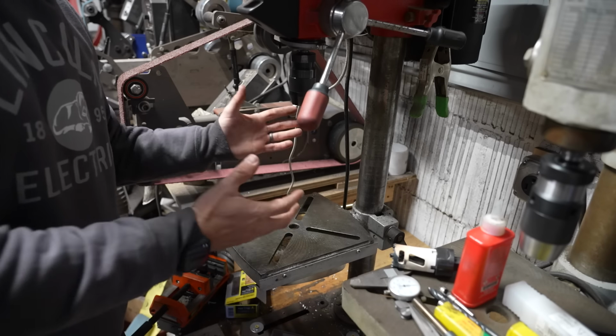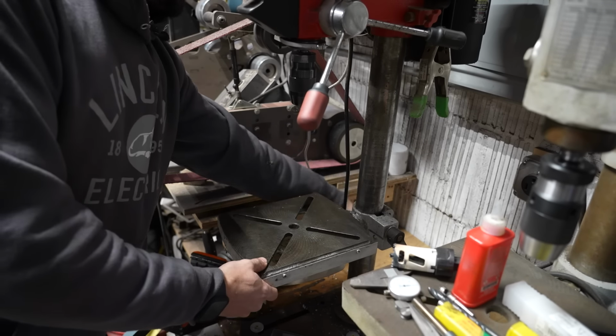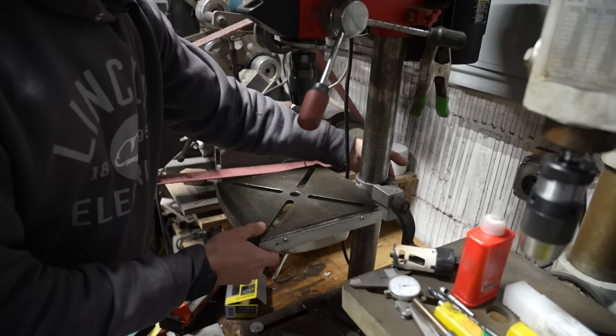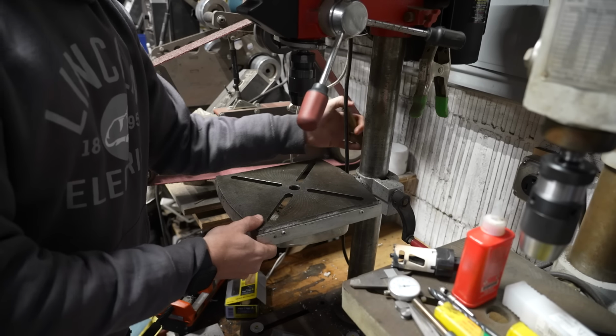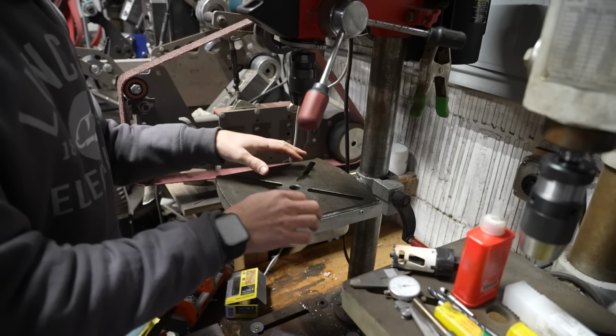So here we're at one of my small drill presses. This is a pretty standard, run-of-the-mill, small shop drill press you'd put on a bench. And it's got a table with some holes in it that you could bolt a vise to. And that can be really convenient to bolt your vise down.